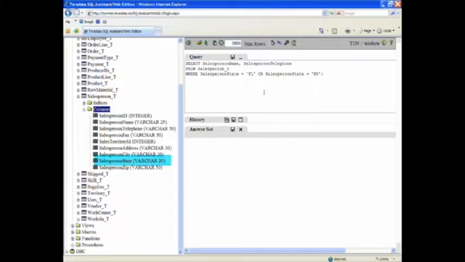Second, notice that I had to repeat the attribute name salesperson state in defining the criterion for each subset. SQL requires that every part of a compound where clause has to be a full qualification. Each part separated by an OR is called a conjunction. Now we have a complete query. So let's execute it.